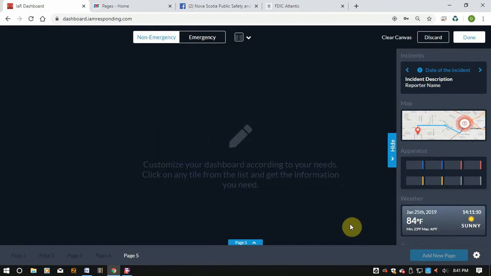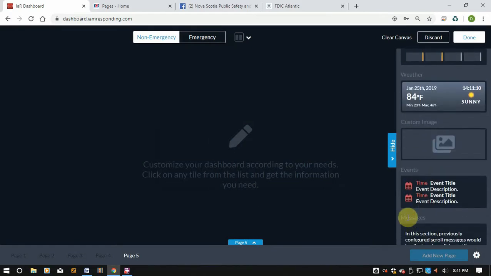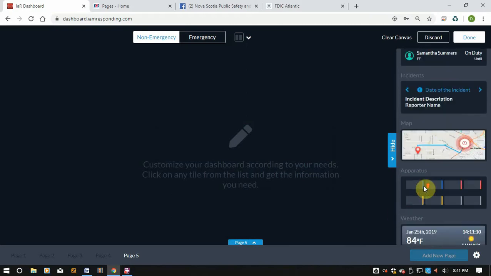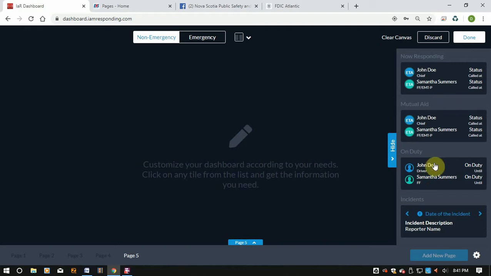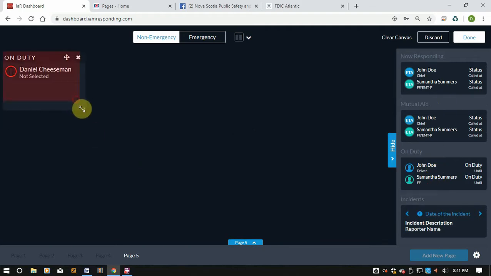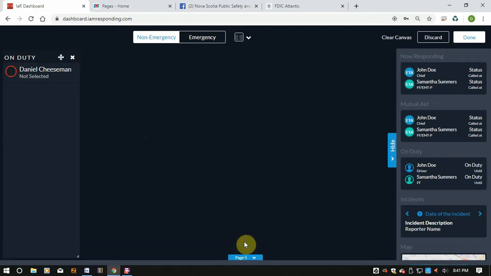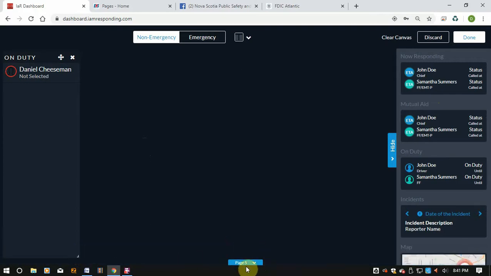So think about how people are going to view it. Why do you have this at your station? Let's set this up to be a station screen that you have at your station, but you want it to be the 5-page one. Well, normally at my own station, and this may not work for you, it may work for you, we have the on-duty screen always up. So you can have the on-duty screen up. As you can see, I can't go down and shrink that down, but simply just toggle that ribbon back down again. Once we do that, we don't have to bring it up until we switch the page.